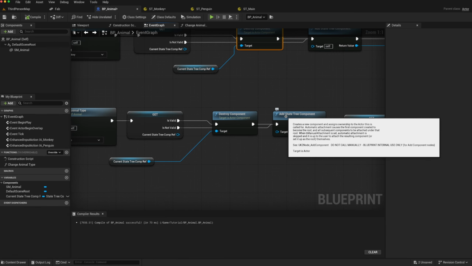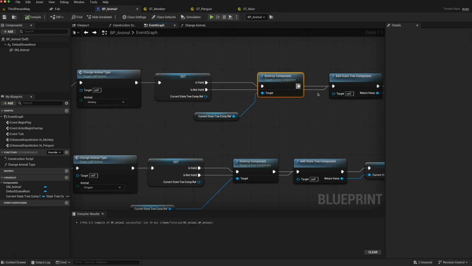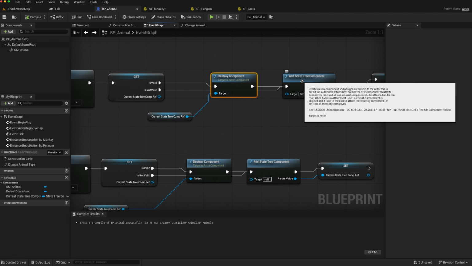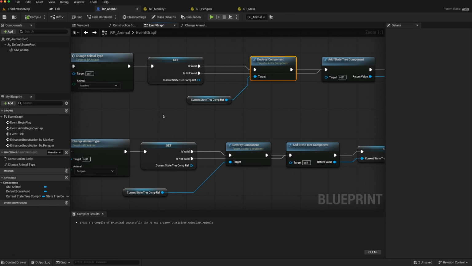You can also use this in a switch statement when you first start your game to see which state tree would be added. So again, that's a very useful node that they've added to Unreal. So I hope that shows you how you can quite easily switch your state trees during the game at runtime, and therefore increase the flexibility of your AI.